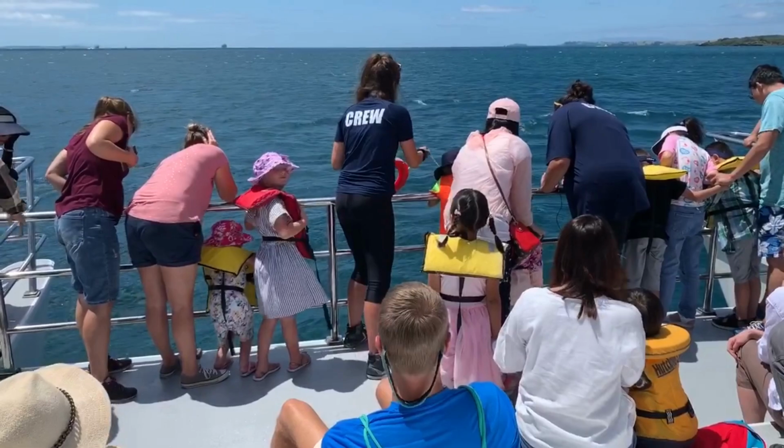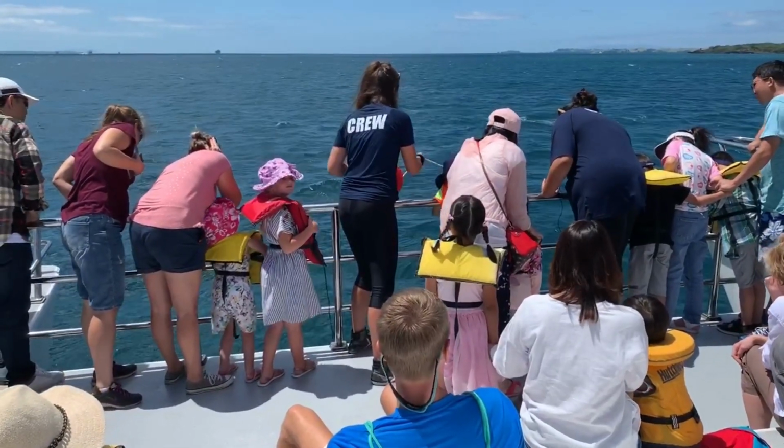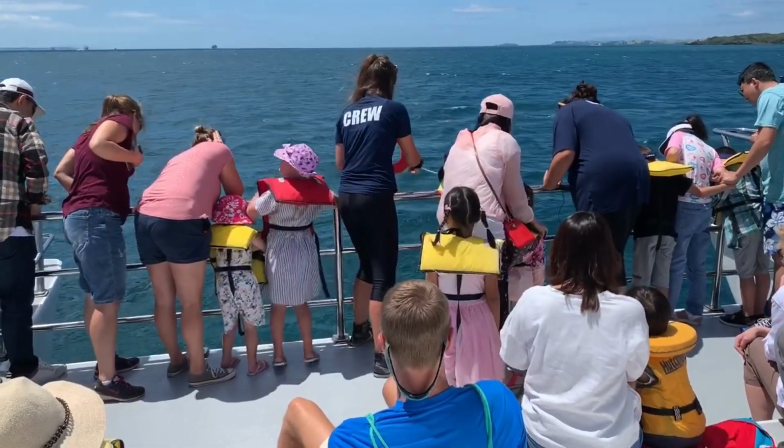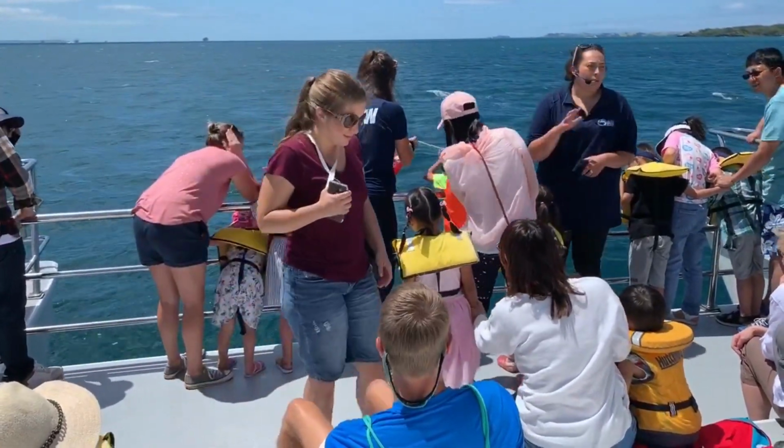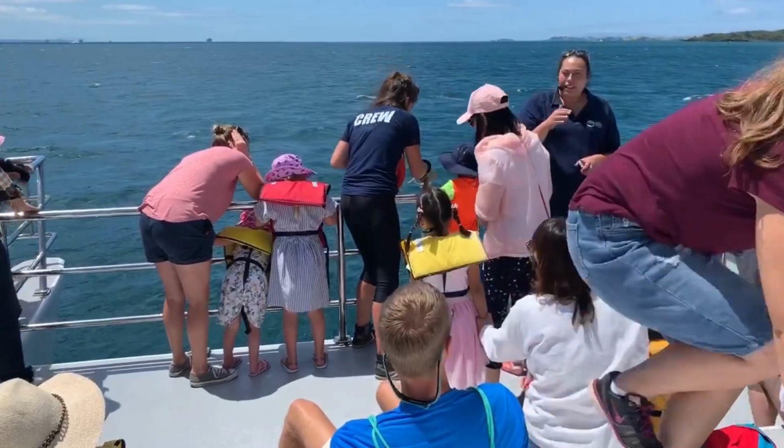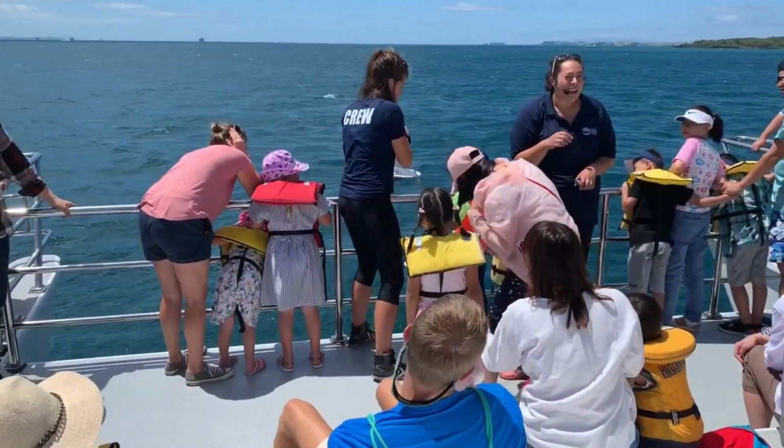5 meters. 5.5. 6 meters, there's our blue one, 6.75. Excellent, so that's a pretty average reading for us out here. We range anywhere between 2 and 9.